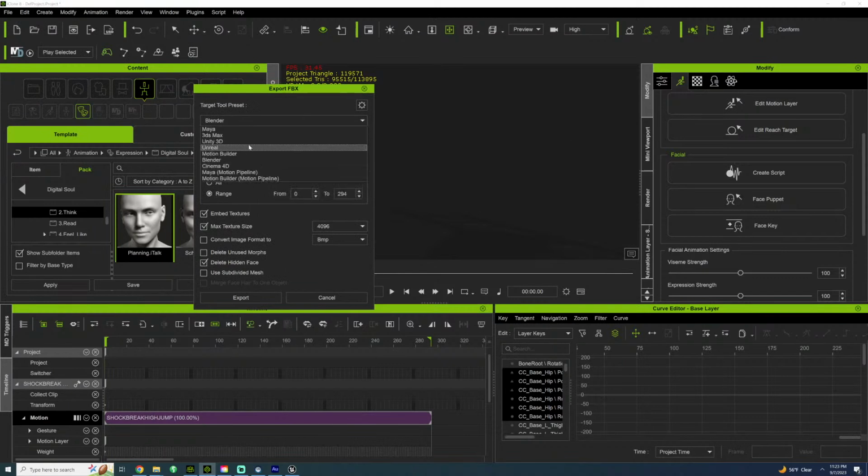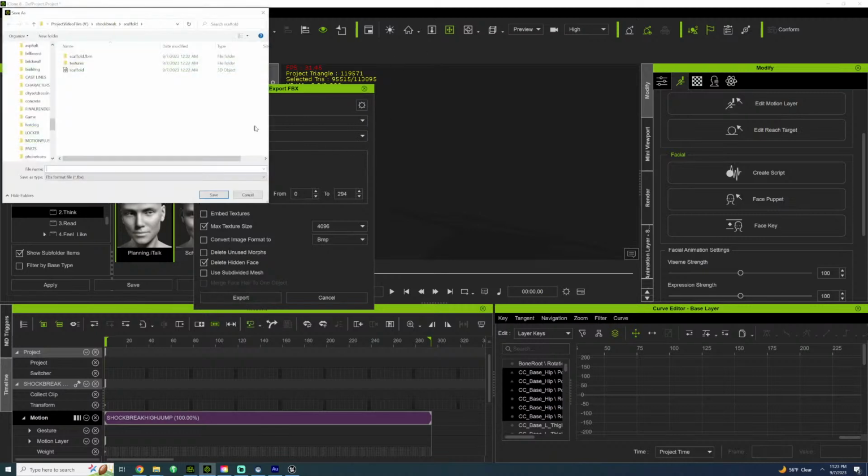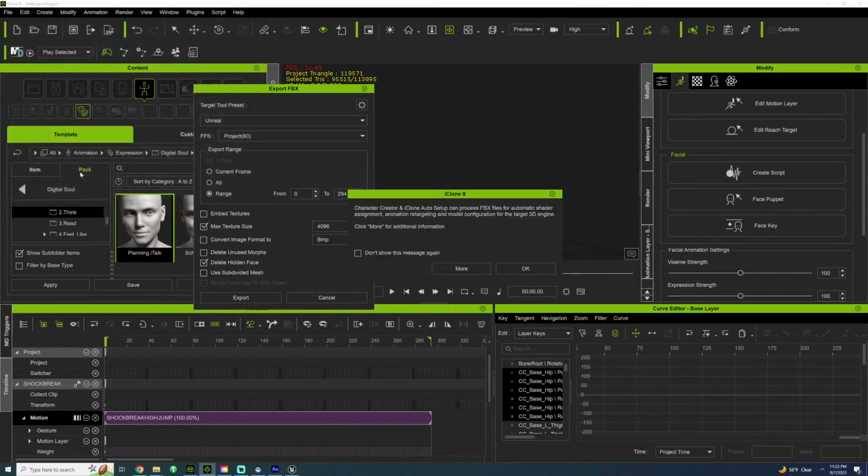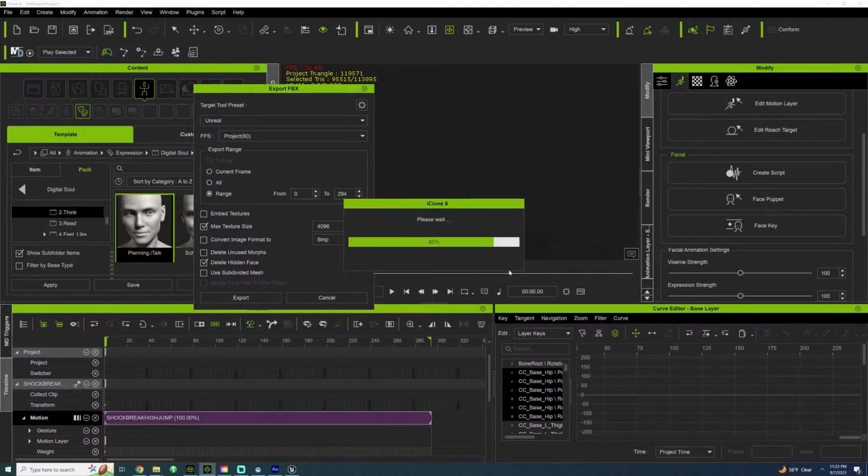Now we'll just put this in the Unreal Engine, 60 frames per second, good. And now I jump. Okay.